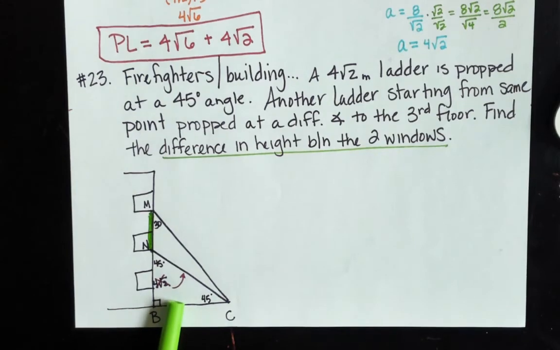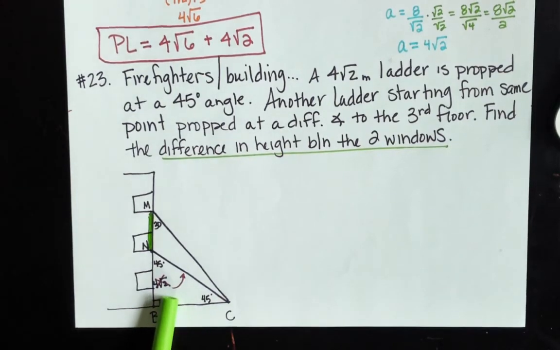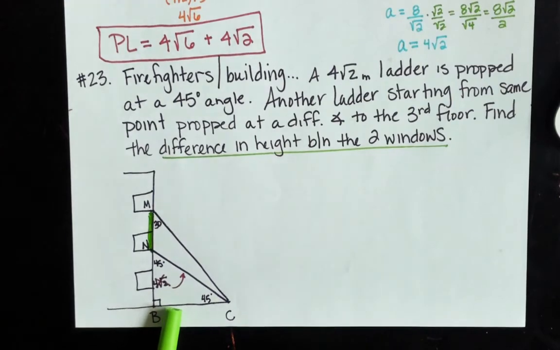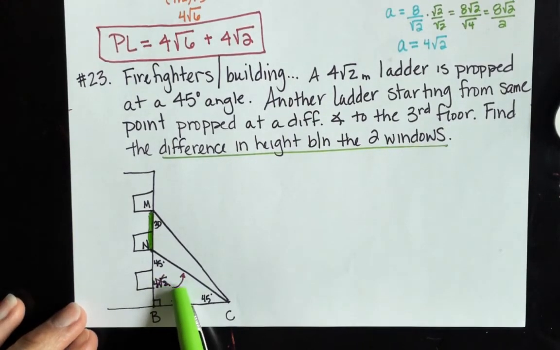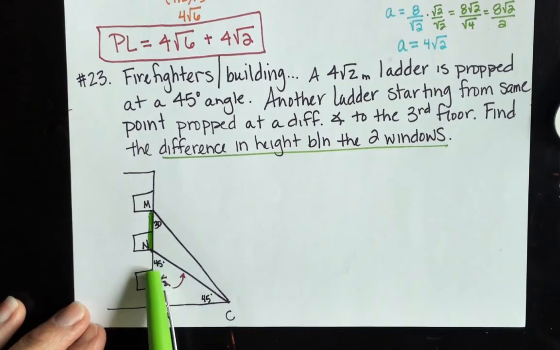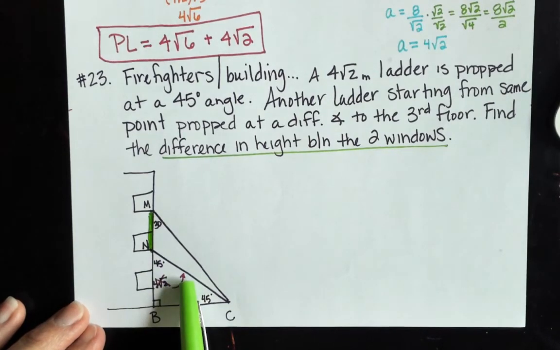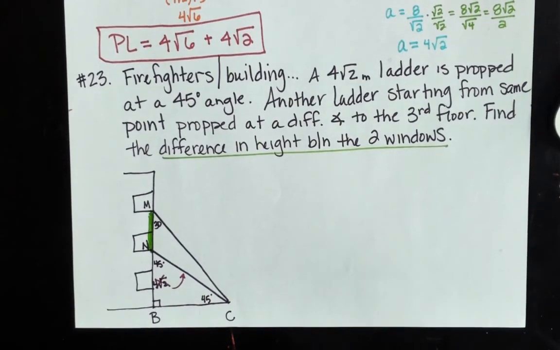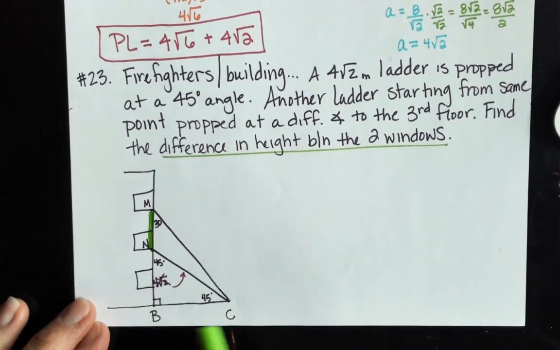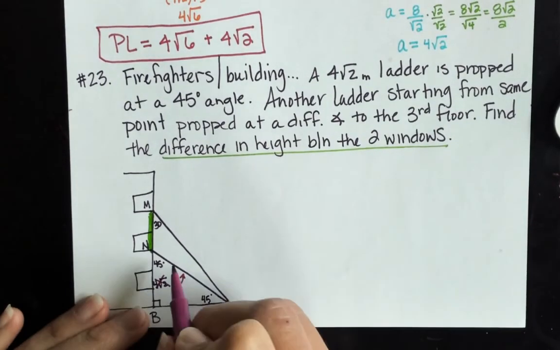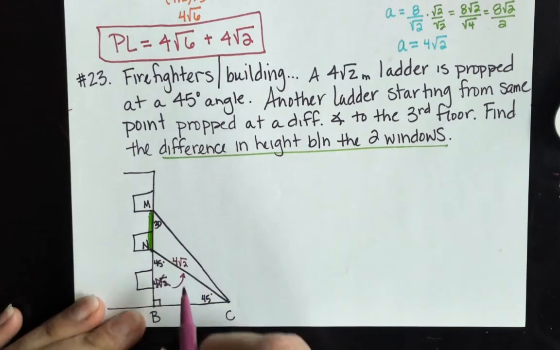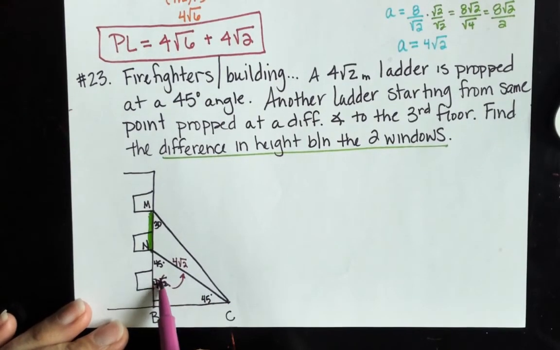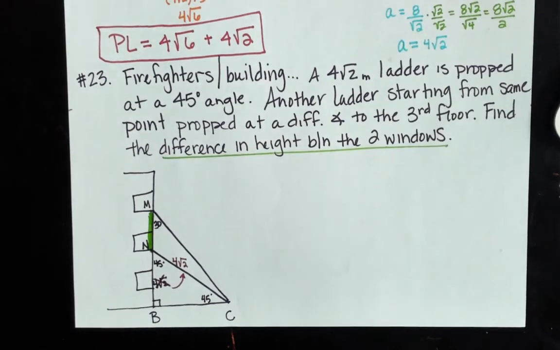Well, you can see down here that I changed something because I started working this problem out and I know I had the answer right and it kept coming up wrong, and I realized where they put this 4 radical 2 in the picture, it was kind of floating over here in the middle. I assumed it was this piece here. It's really the hypotenuse. So if you're doing this problem, don't think you're doing something wrong. Maybe you just labeled it incorrectly. The 4 radical 2 is supposed to be on this piece, and it looked like it was closer over here. So that's why I kind of left it like that.